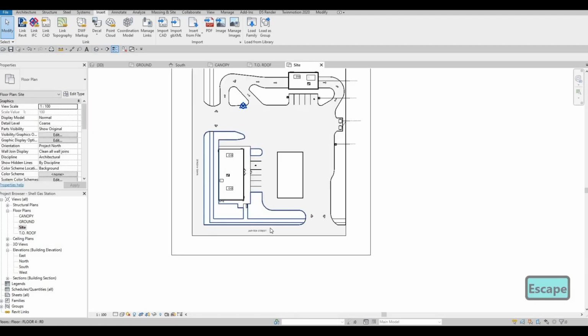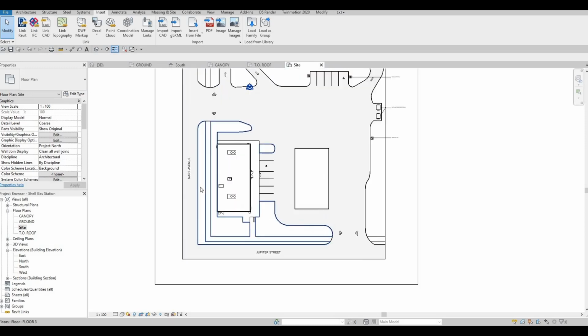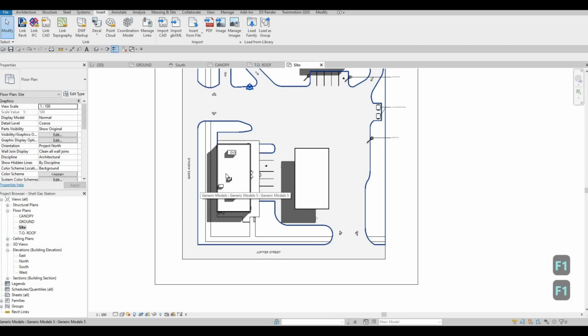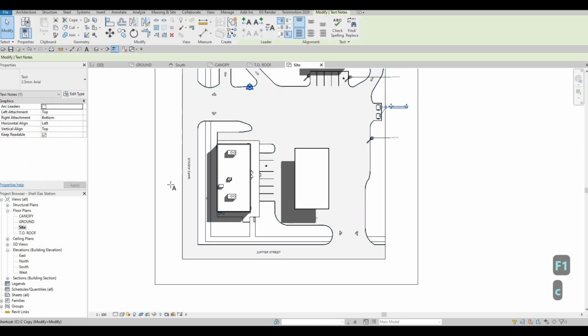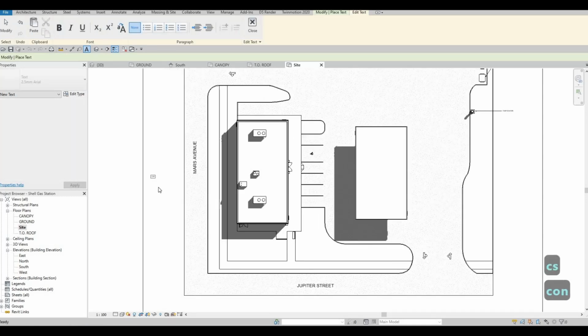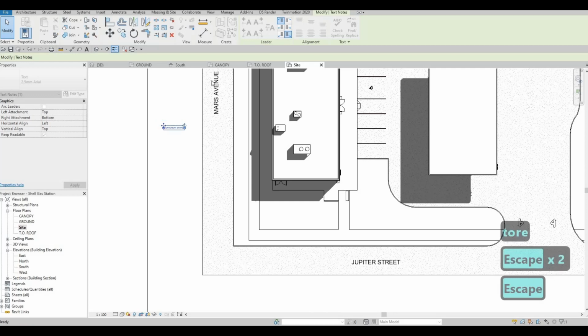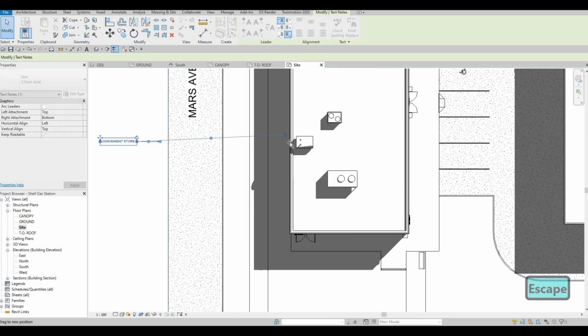And I believe that's good enough information. We could put convenience store right here on this side, so we can put that. And then after that, instead of the other one, you put it on this side.